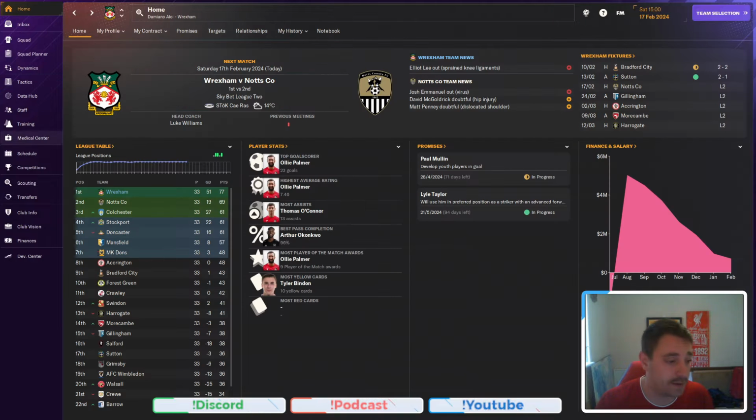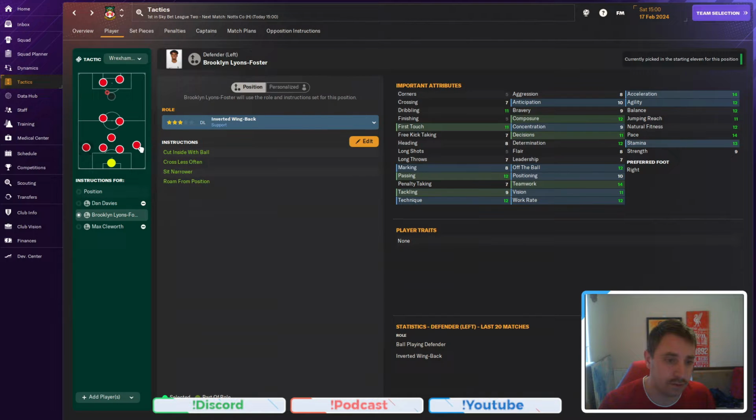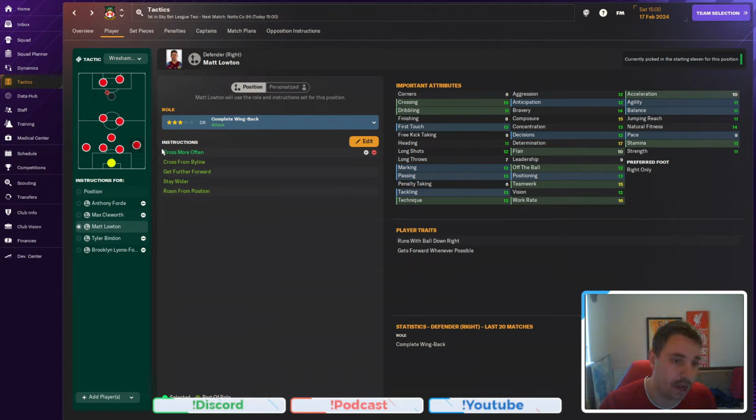What we're going to do now is cut away and cut back to me describing a couple of the goals, so you can see what I'm talking about in the match engine, like the inverted wing back getting forward and coming inside with the target man maybe linking up with a couple of crosses from the right-hand side on the complete wing back. And the only other player instruction that I have put in on that complete wing back is cross more often, and that's just to really get the balls in the box.